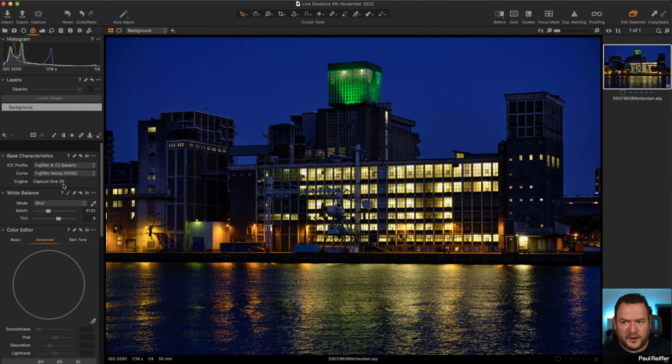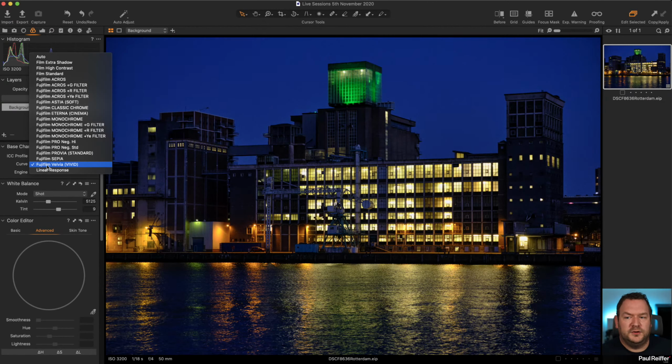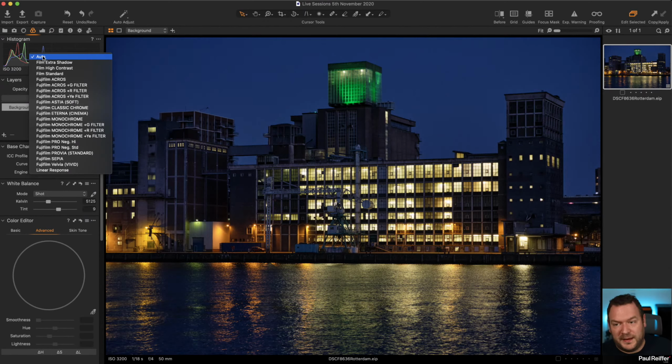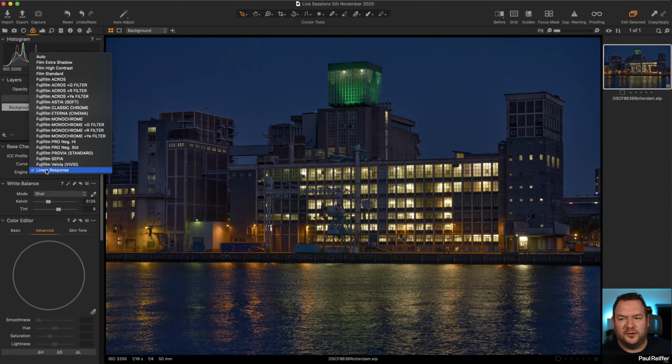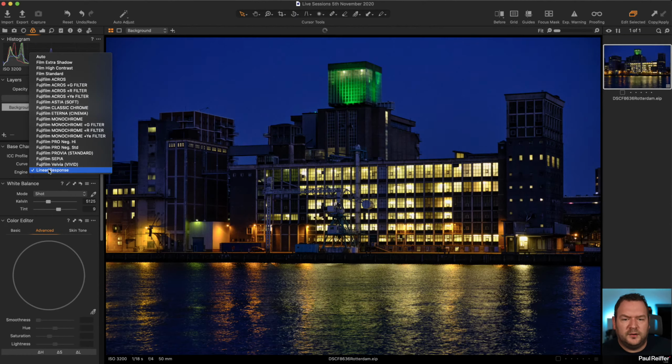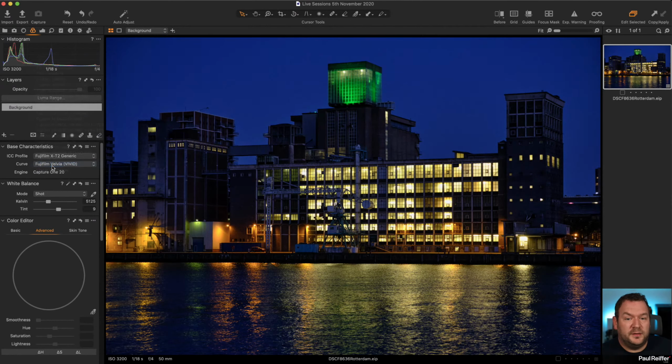However, this is what we have, and it's loaded in the Fujifilm profile, this vivid Velvia profile. Now the problem with it is, I've just looked at auto. You see what it's done to the colors. Now I'm not sure what profile was loaded in to make the auto do that, but if I go to linear response, look at these two in terms of that color saturation. It's just made everything really pop, and that can be good, but I'm just worried that it's popping a little bit too much yellow. The whole scene has got this sort of greeny yellow tint to it. So I'm going to leave that profile in place.